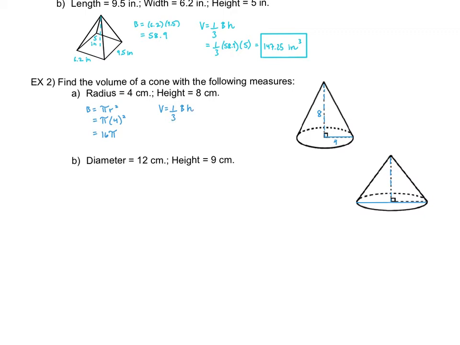So remember, volume is 1/3 B times h. So my B is 16 pi, so it's times 1/3, and it's times my height of 8. Again, we can keep this an exact number. We can find the decimal. I just kept it as exact using pi. So I got 128/3 pi. I kept it as that fraction to be more exact because 128 wasn't divided evenly by 3. Keep in mind that our units are going to be cubed because it's 3D, so we have centimeters cubed.